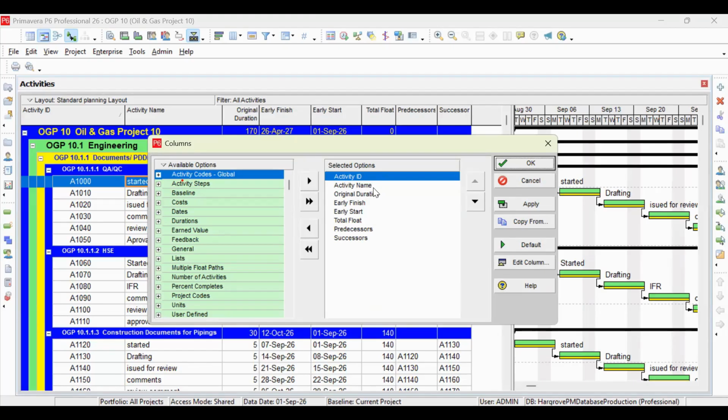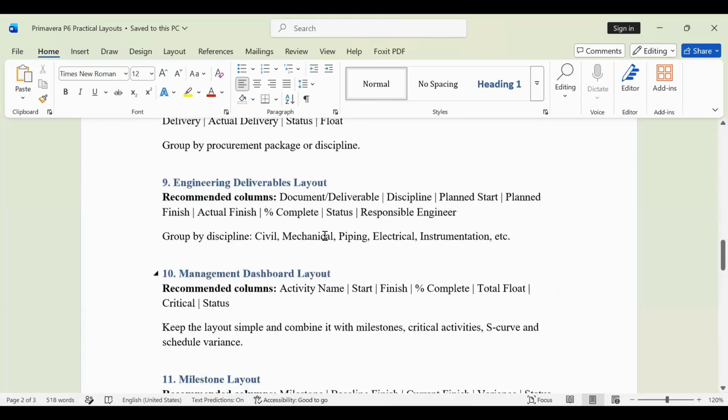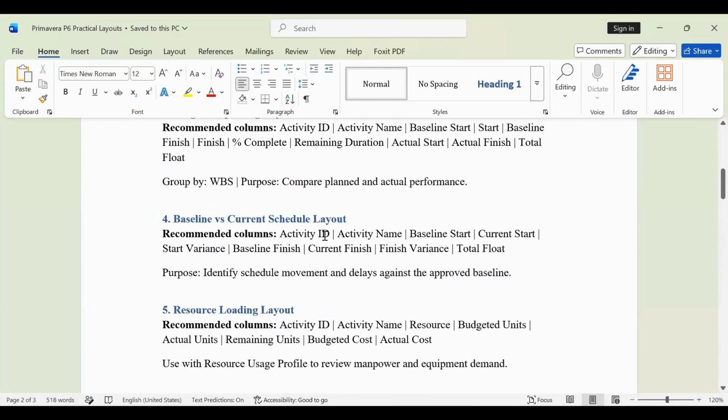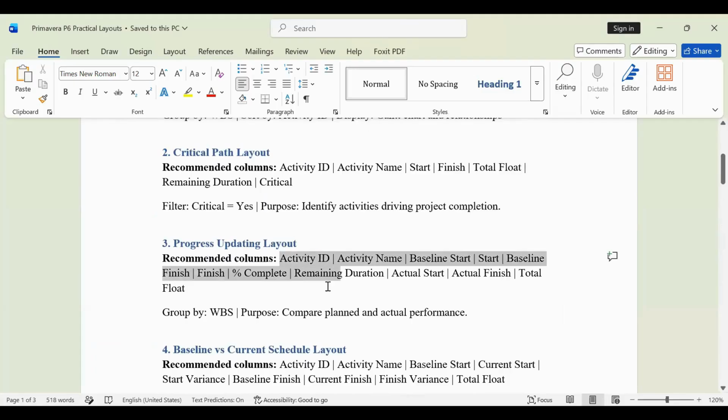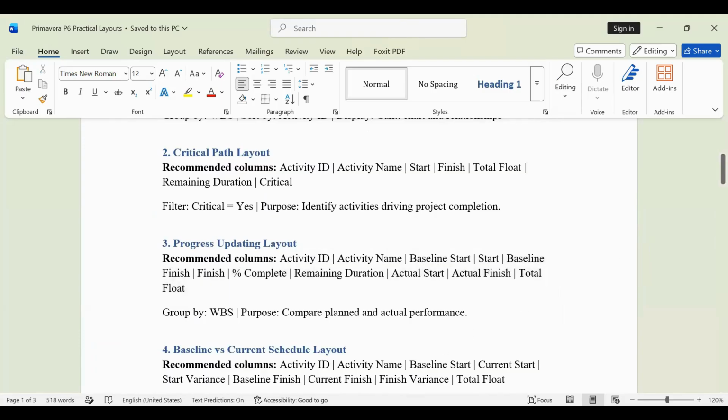For now, I know you can't see, but I will share it. But for those who want to see first, I can also share here and say, this is what we need. In here, I'm going to use this. So we are going to put all these in our layout, and we come up with the layout and we also save it.